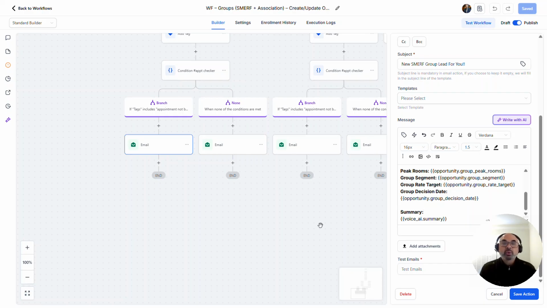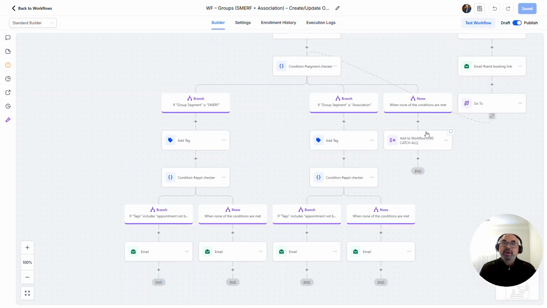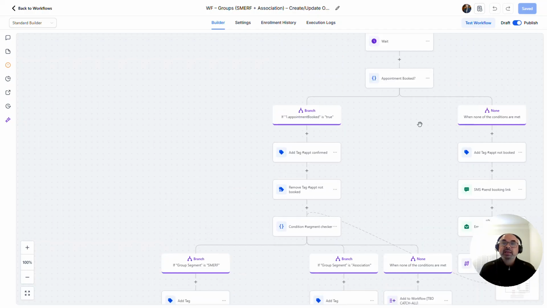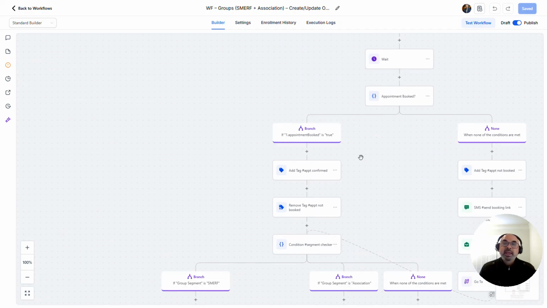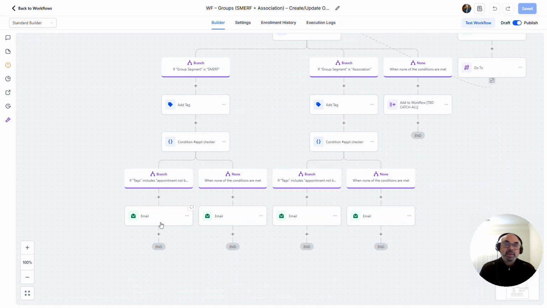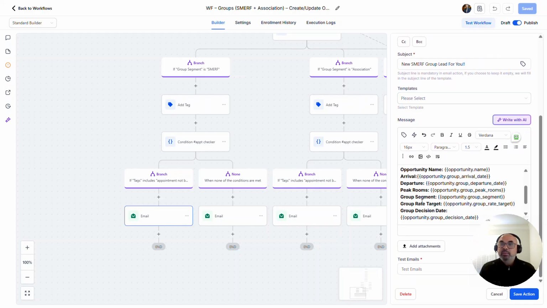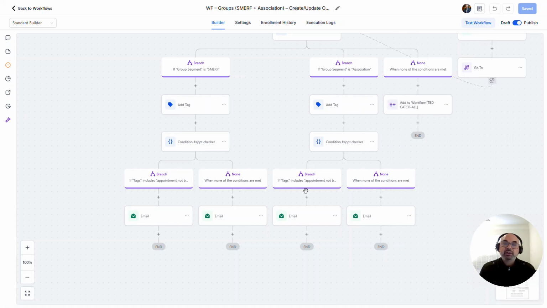So the way this works here is the call comes in, it makes an appointment with the client all the way up here. And if it makes an appointment for a group sales leader or manager, that group sales leader is going to get an email alert with the details of that call and letting them know that an appointment was booked for them so that they can go ahead and check their Outlook calendar.